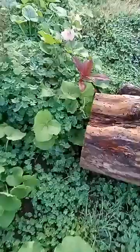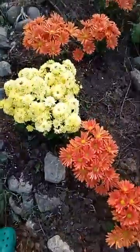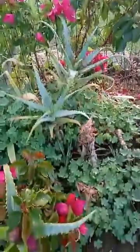And here we have some hollyhocks starting to bloom. Some more over here. And here's some more Russian sage and some other newly planted flowers, some artichokes, some other, I don't even know the names of all of these. These are called potato trees here, these beautiful purple flowers. And these are bougainvillea and some other types of succulents here.